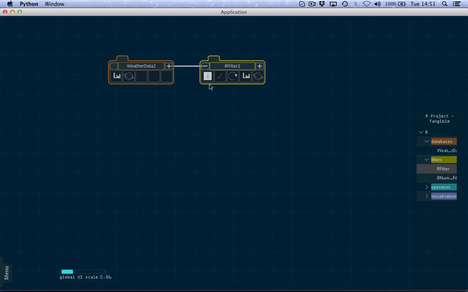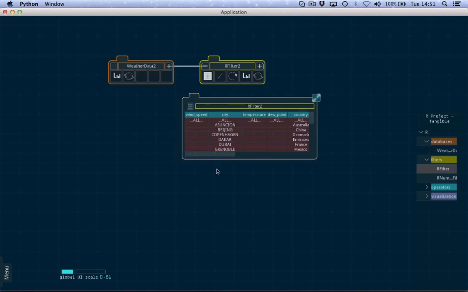When we do that, we see that the filter now has more icons. There are 5 of them, and we're going to try to explain what they are. The first one is the options one. This means that from the data we got in the inlet, in this case the database, we have to choose some parts of them to run our filter. So what do we want from this data? We have city, we wanted all the cities, we want the temperature, and we want the years. Let's take all of them.